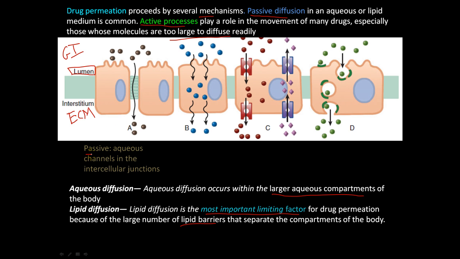One is through passive aqueous channels that are kind of in between the cells. So there's a cell here and a cell here, and usually they're kind of connected together. But some certain types of molecules that have certain characteristics can go right through. Passive lipid membranes, if it's a non-polar kind of lipid soluble type drug, it can pass right through the membrane, like steroids for example do that.